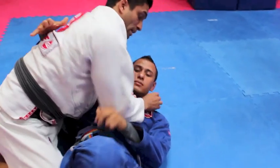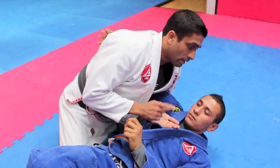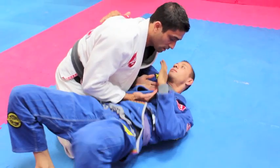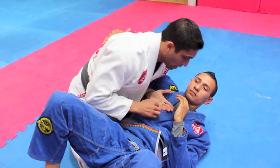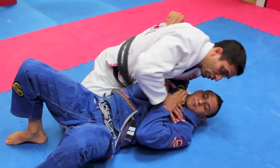You see, the spin and the turn allows his arm to be trapped, okay? If my partner tries to run away, it's very difficult. If he turns towards me, it's very tight. Notice how I'm trapping the arm, okay? Once I've trapped the arm, I bring my weight down, I push on the wrist.